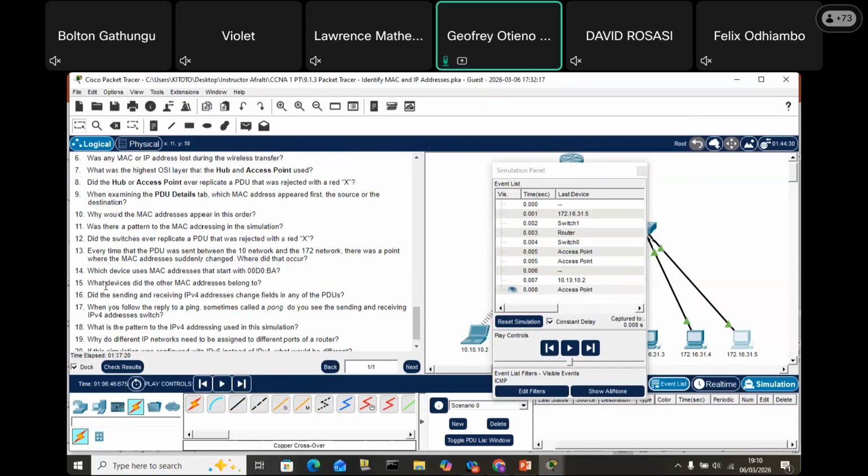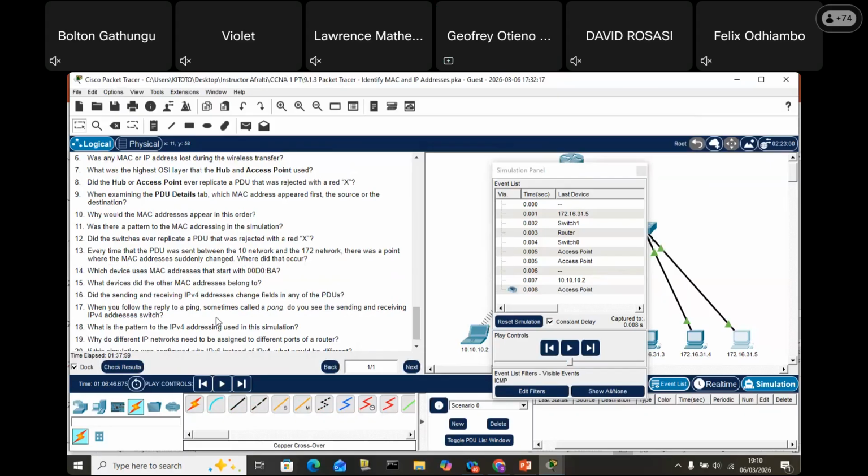I'm almost done. Number 14: which device uses MAC addresses that start with 00 G0 BA? You can just check.